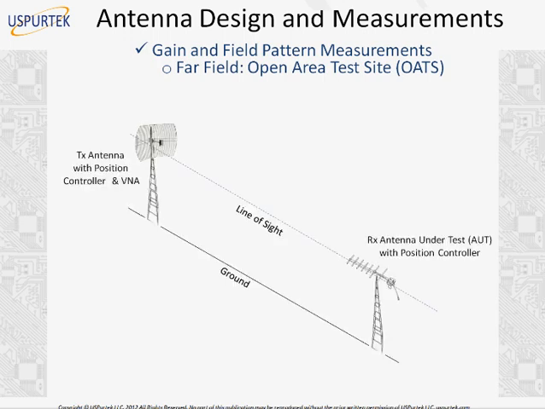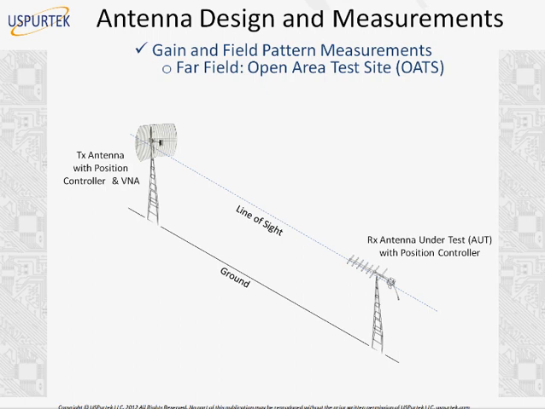Straightforward to measure the impedance. Now, let's see some more advanced techniques for antenna measurements. Typically, we use a far field or open area test site where we set up a transmit antenna which has a position controller and a VNA setup, and our antenna under test is in the line of sight of that antenna at a distance.